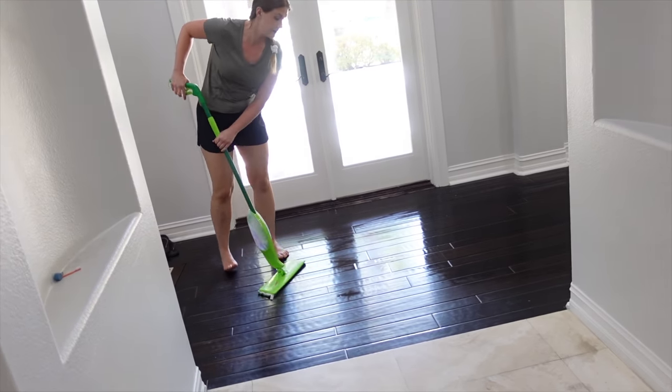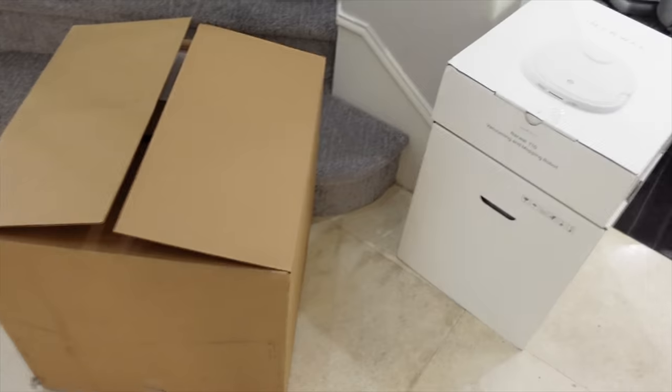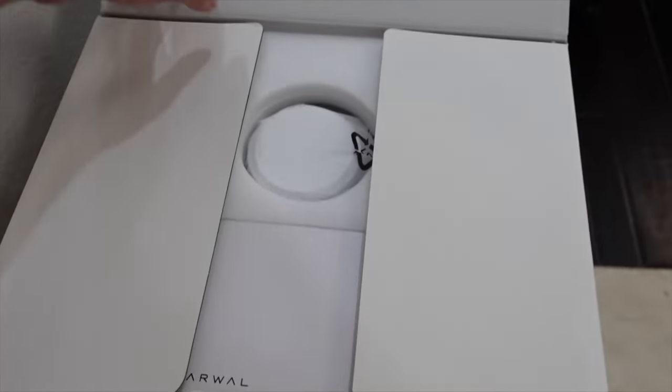All right guys, I just had to come in and grab the camera. I've got to go outside and show you guys what I've done in the garage. I was actually sent a really cool vacuum mop thing. You guys know we have these, right? But the problem with that is it basically drags a wet rag around. And right here in this box we've got this one — it's the Narwhal. It actually mops the floor instead of dragging a wet rag around, and it can vacuum. So I'm going to set this up and be the one vacuuming and mopping the floors while I'm also finishing up the garage. And then another thing I'm going to clean is the pool — check this out. All over the top of the pool there's all this nasty stuff, dead bugs.